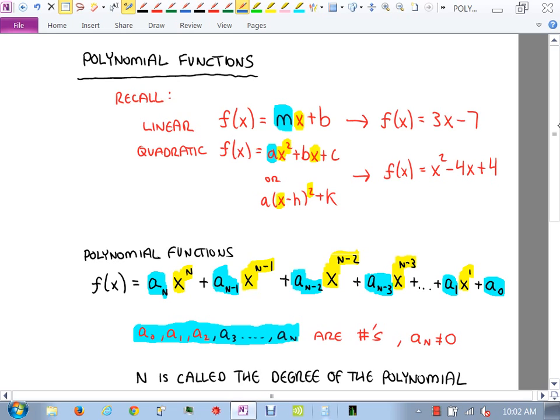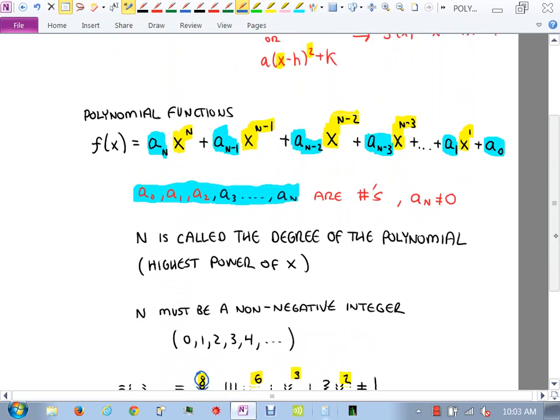N can be bigger than 26, right? So we run out of letters. What do we do? We can't give you a general formula like we did with A, B, and C. Why? Because quadratics stop at 2 for the highest power. So we'll always have something in front of x squared, something in front of x, and something by itself. So we can use A, B, C. But as soon as we let n get big or arbitrary, then we run out of letters. Okay, so that's the reason why.